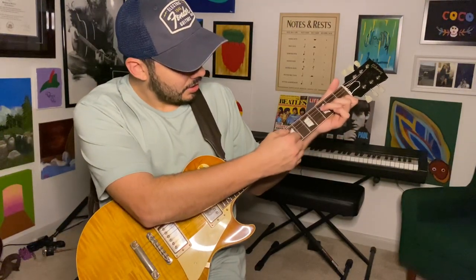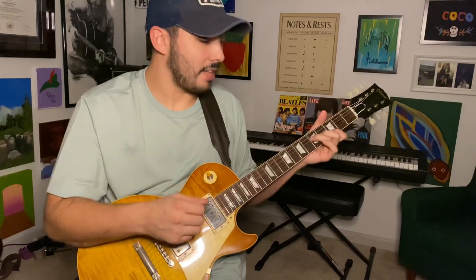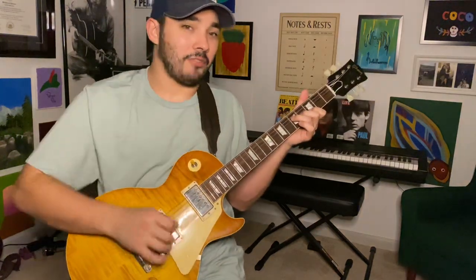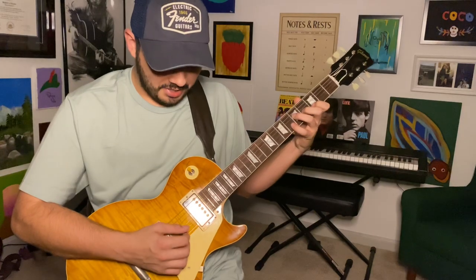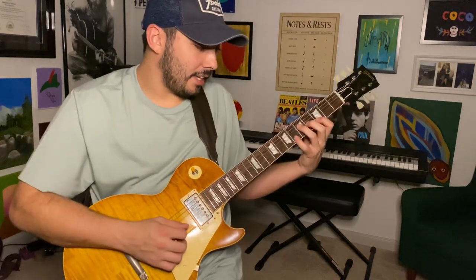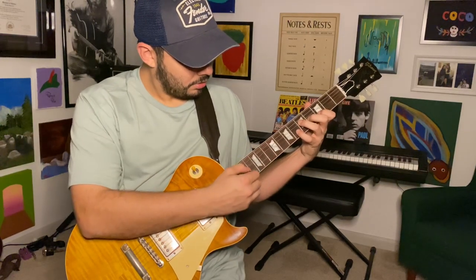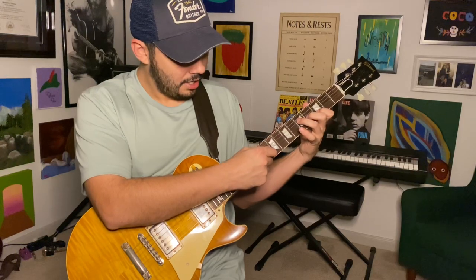One more time: it's going to be D, B, G, high E. Same thing — slide it up, slide the same shape up a whole step, just like that F to G chord. But this is a little bit different. Instead of hitting that high E on this little part, you don't hit the high E — you're going to hit the sixth fret of the B string. You're going to add that to this shape. So that pinky is just going to come onto that sixth fret: D, B, G, B.